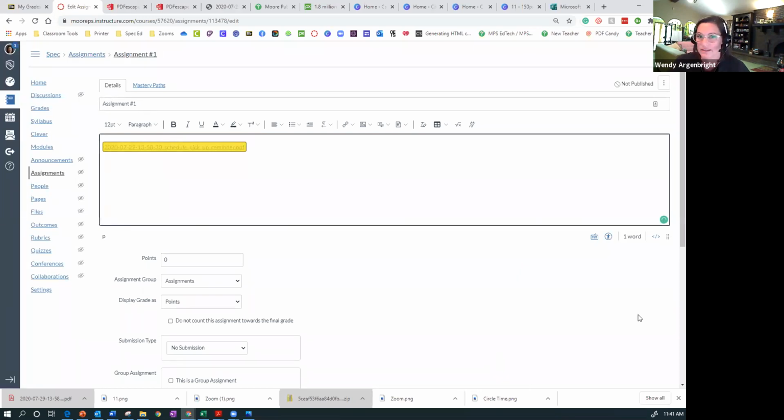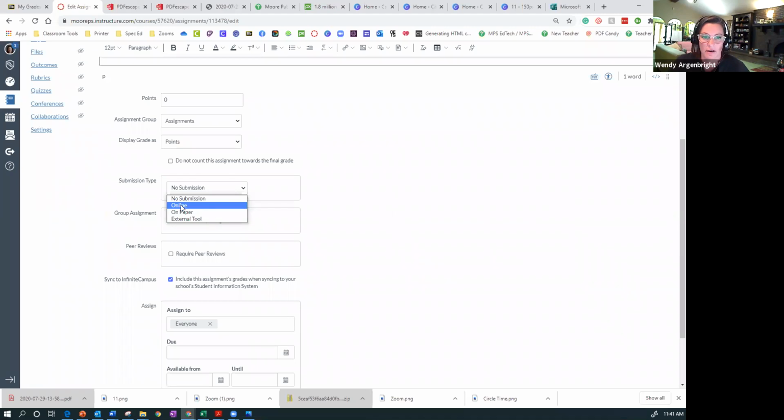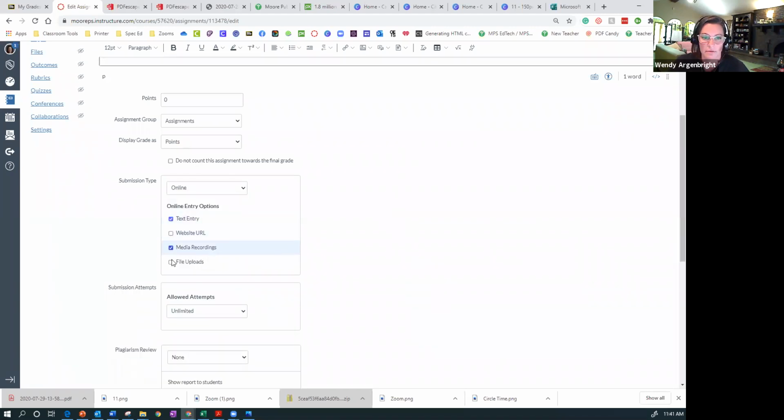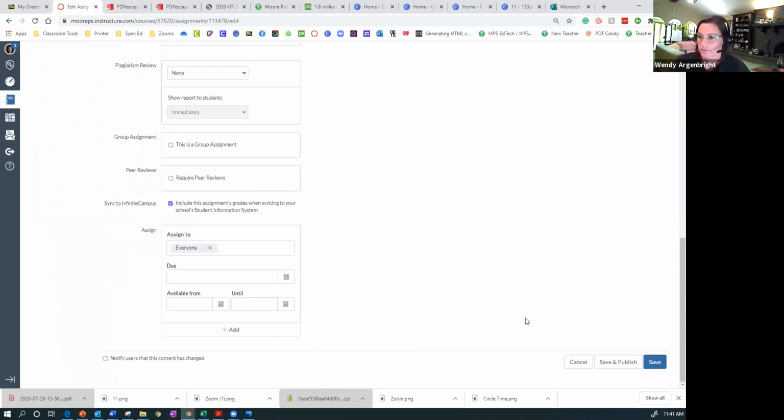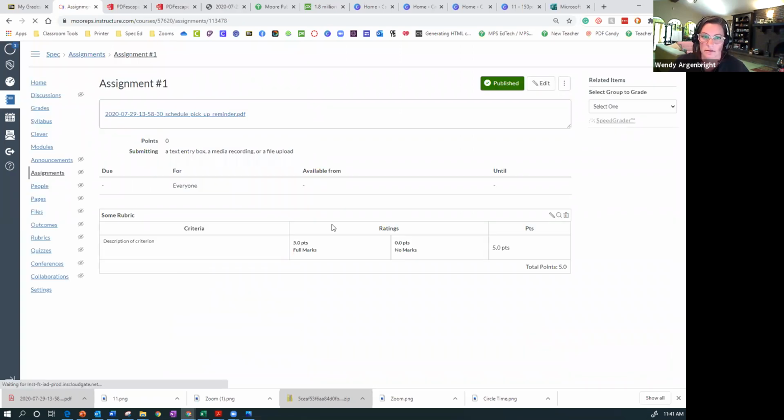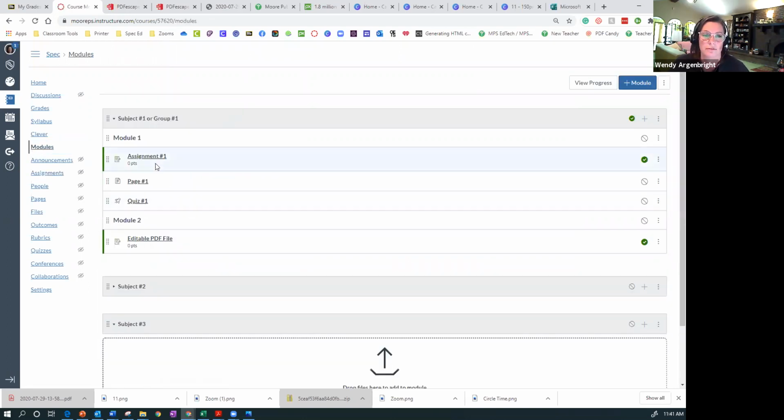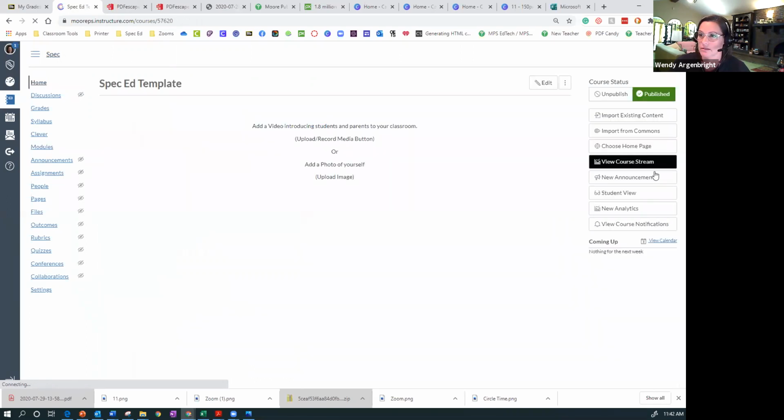So we're going to make sure that they have an online submission type. I'm going to publish it. We're going to make sure that it's in a published module. Okay, assignment 1 is in a published module. See, I'm learning. And then we're going to go to Student View and I'm going to show you what that's going to look like on their end.